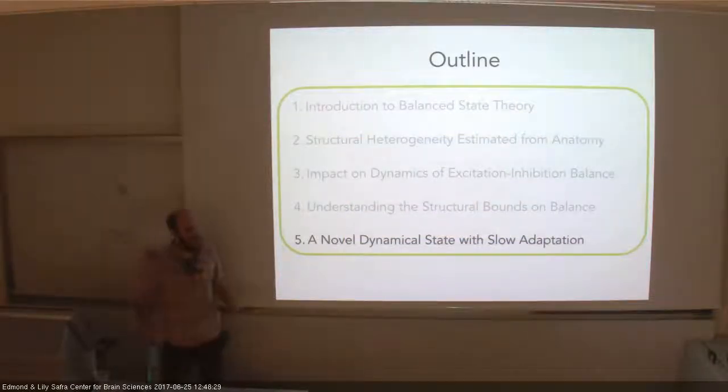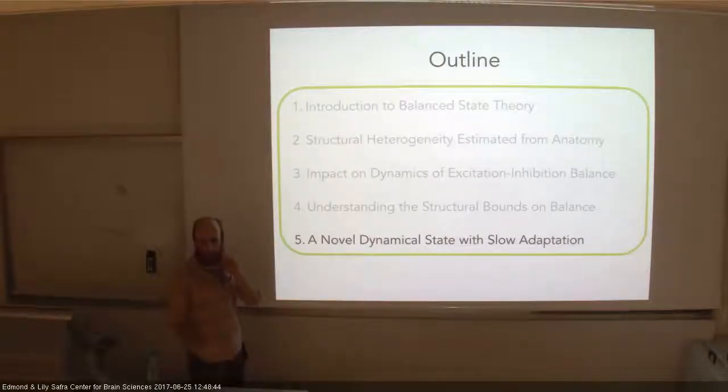Okay, I have one more section, and then we'll take a break. So that's a problem: the biologically inspired connectivity matrix doesn't replicate biological firing properties. So what kind of fixes do we need to make to our model to recover the predicted kinds of dynamics? Come back at 1:05.